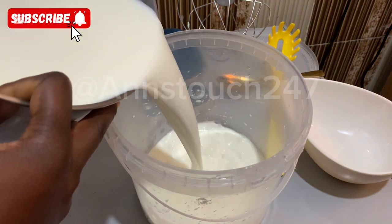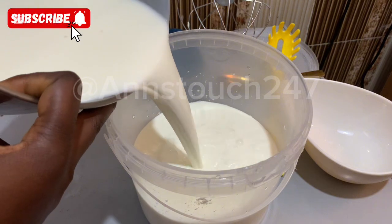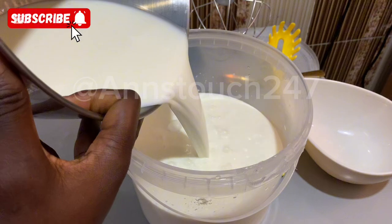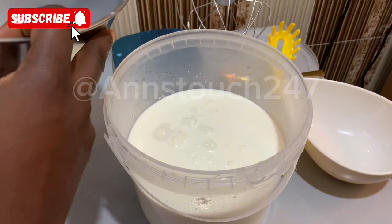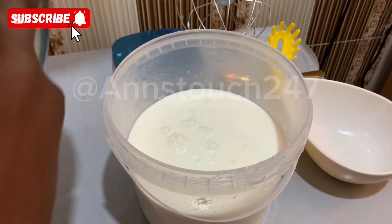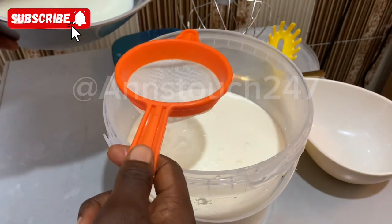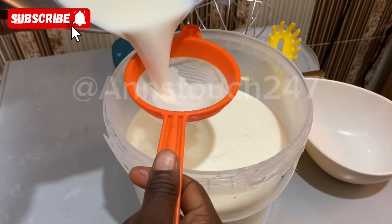Okay, so I'm just going to sieve this through just to show you that there are no lumps in it. Actually I should use a sieve doing this, but the truth is that the lumps actually dissolved completely. So I just want to pour this into another container and then show you the particles down there, just to show you that there is nothing in there. So at a point I just decided to get my sieve just to clear the air. I'm just going to sieve through this net just to show you that everything is nice and clear.